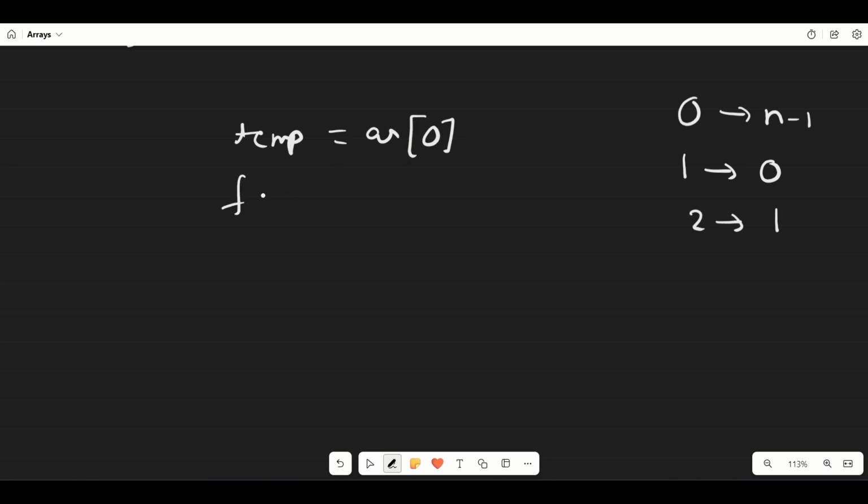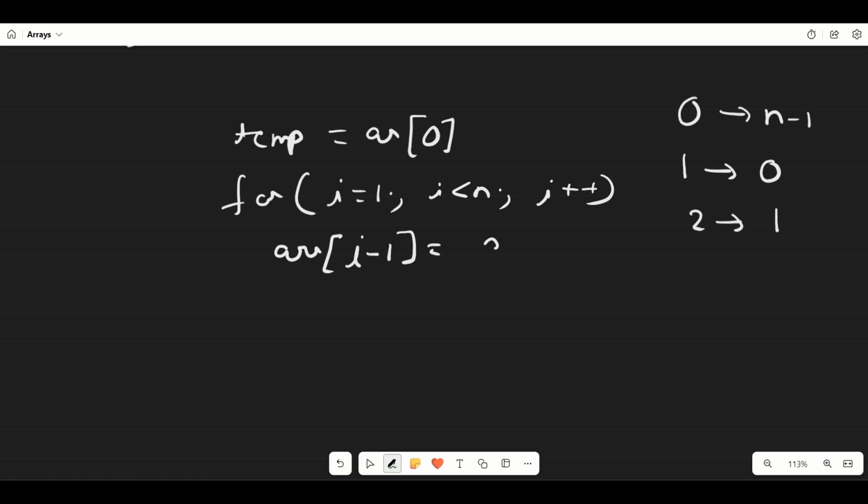And we'll iterate for the rest of the elements, starting from 1 and going till n minus 1, iterating through all the elements. In this, at array of I minus 1, we are putting array of I.